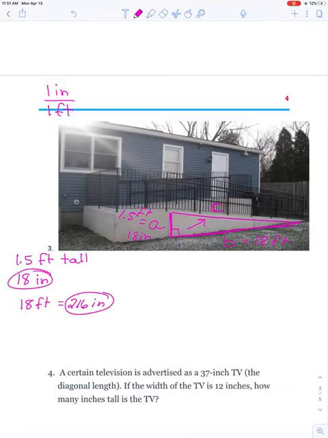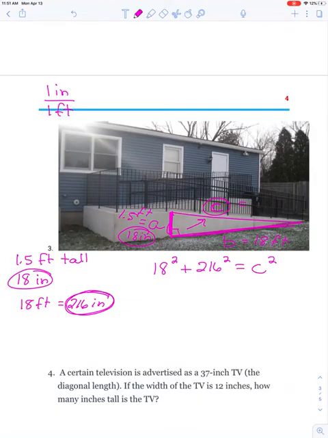All right, so I know that if I have a ramp that's 18 inches tall, it has to be 216 inches long. Well, now we're trying to find C. So what's the diagonal of this? All right, so I have 18 squared plus 216 squared, because remember we want inches and inches, equals C squared.